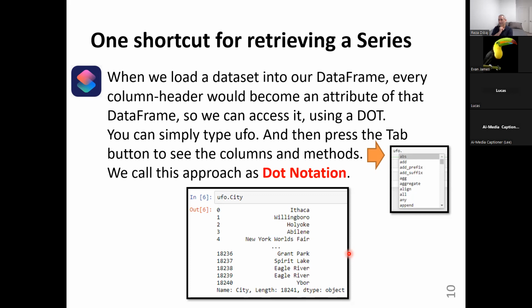Is it clear? So the other problem that could happen using dot notation is when the name of a column header is similar to the name of a method. In that case, dot notation doesn't work either, and you would be better off using brackets. If it is clear, please type 1.